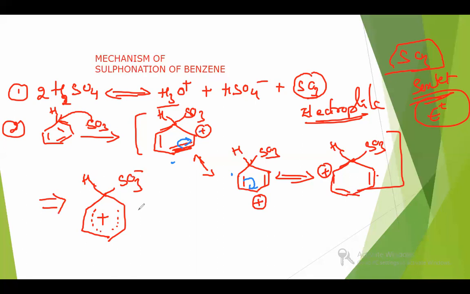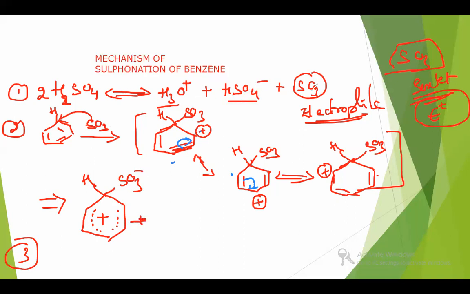This is what forms: the arenium ion, or intermediate carbocation. This intermediate carbocation loses a hydrogen, the donation of a proton, and this is the product. Step two, formation of the carbocation, is over. Now we take the product on to step three, where it will be treated with what is the beginning.